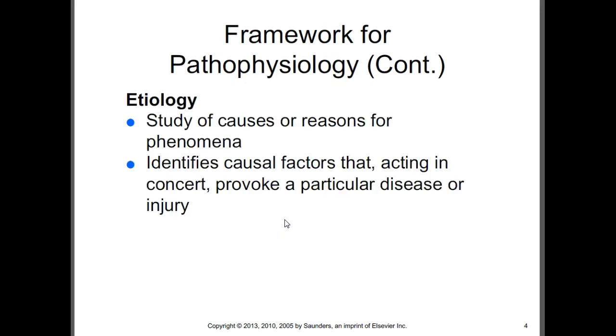Okay, so etiology: what is the cause for that particular disease? Say, multiple sclerosis. Multiple sclerosis is a pathophysiology that causes breakdown of the myelin sheath that surrounds the axons, particularly in the central nervous system. So what is the reason for that? The reason it starts to break down is because it's autoimmune. So that is the etiology. What provokes a particular disease?